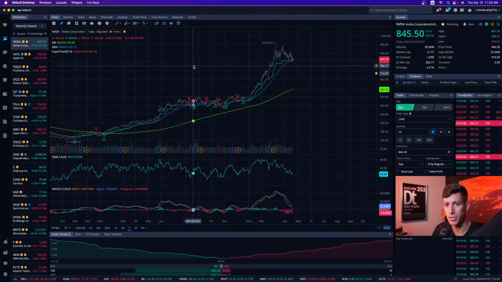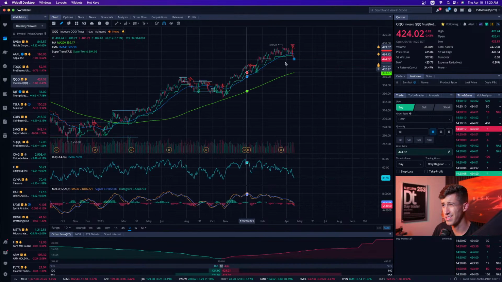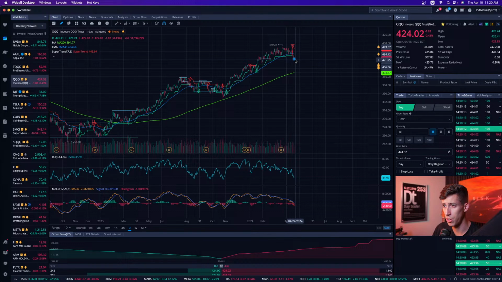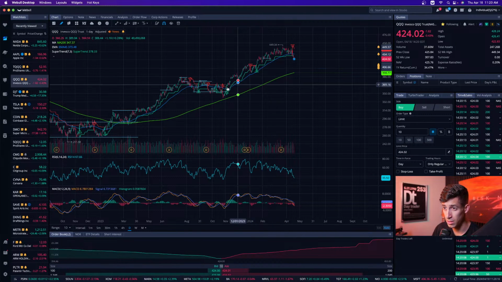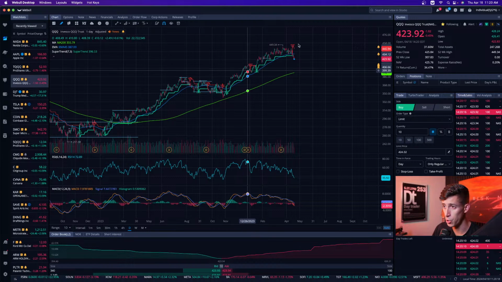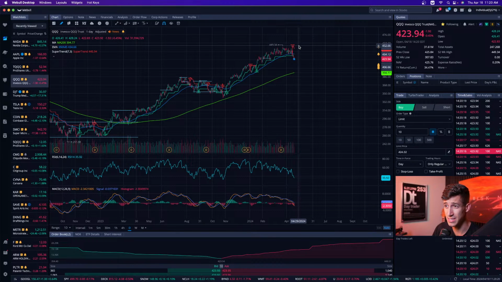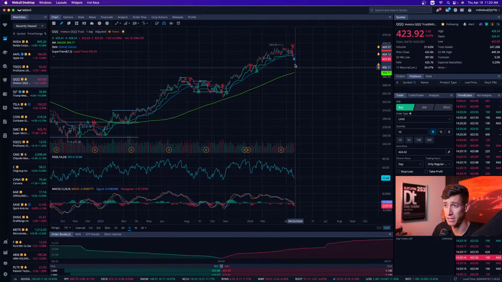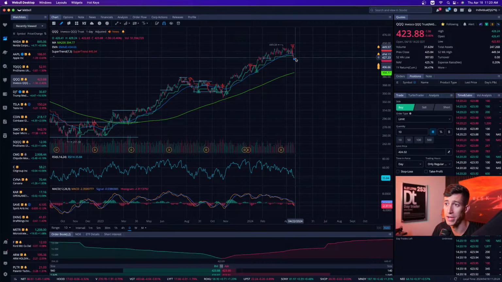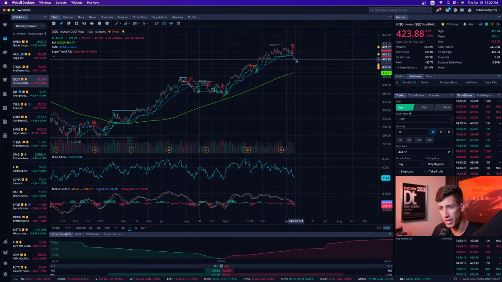So for people to be scratching their head and asking, this makes no sense, why is the market pulling back? You know what makes less sense? The market rallying for 6 months with no pullback. That makes less sense than a pullback that is so minute in the grand scheme of things. Do you get the big picture?